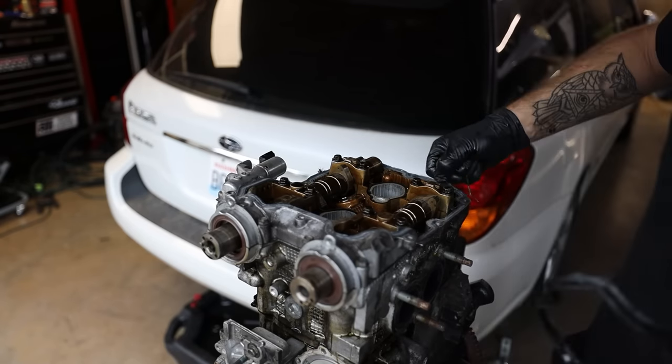So let me grab our head studs real quick. I'm gonna get them all cleaned off and we're gonna get them threaded into the six ports here on the block with the provided ARP lubricant for it. And then we can get our head sat back on here and start getting things reassembled.